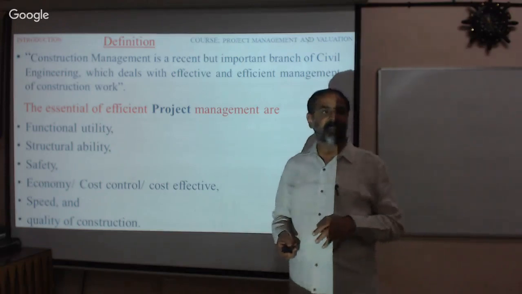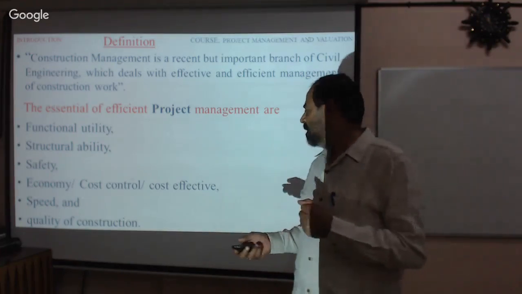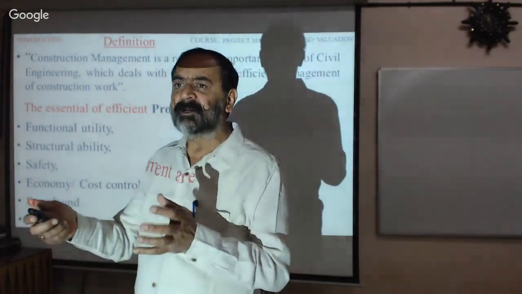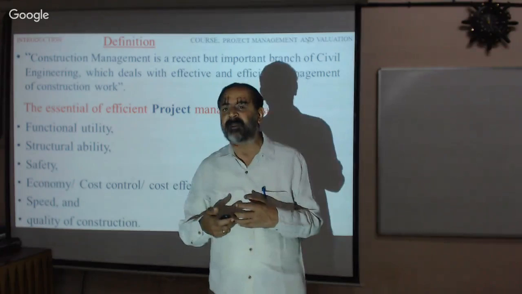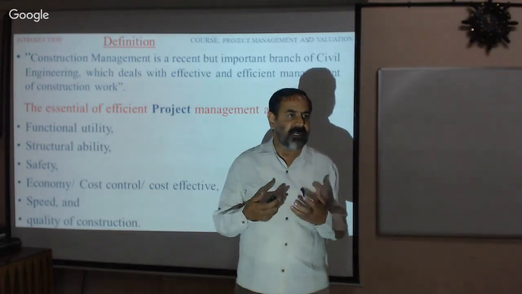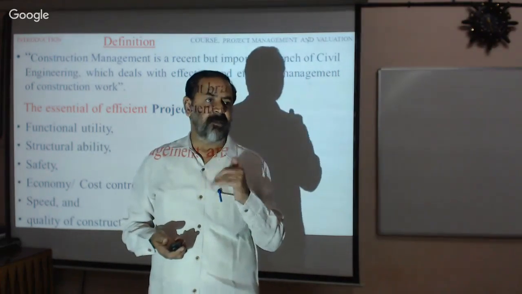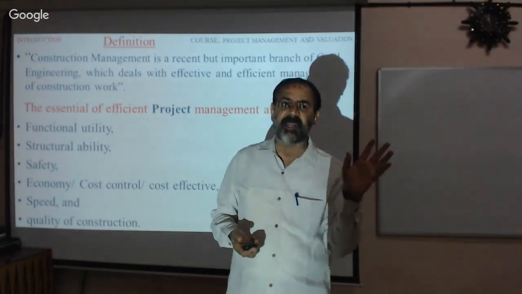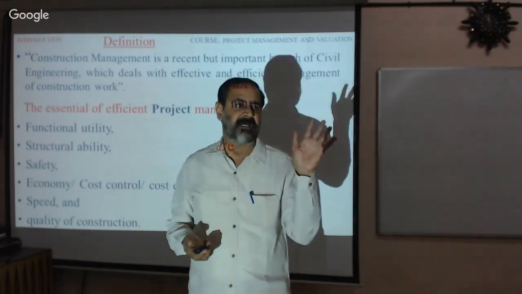And another important element is economy, that is, economy and cost control, or we can call it cost effective. Now for example, everybody will ask, how can we build a home for less cost? Is it possible to build the home for less cost? Can you do it? Not possible. We can't do it for less cost. We have to consider the building for efficiency. Effective costing means how we will get the material in the market. Whatever market price is available, that market value you have to pay to get the material. Any material, you may get some discount of 1 or 2%, but you don't get it for less cost.